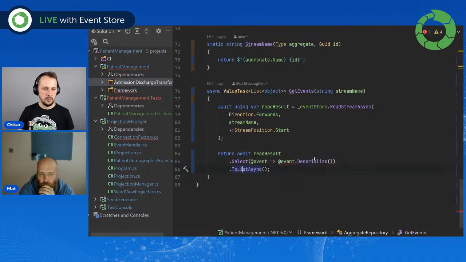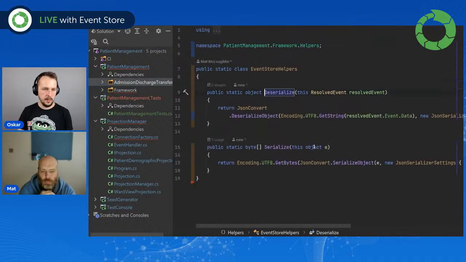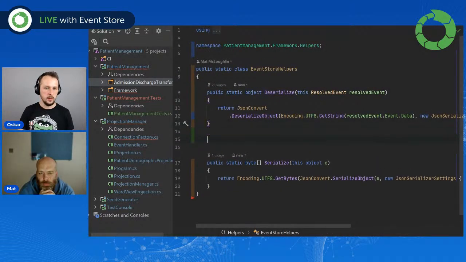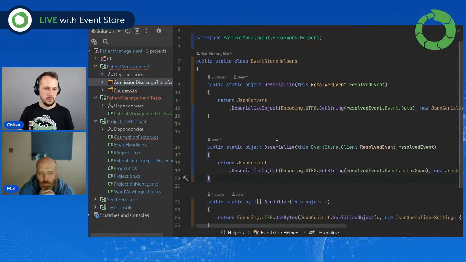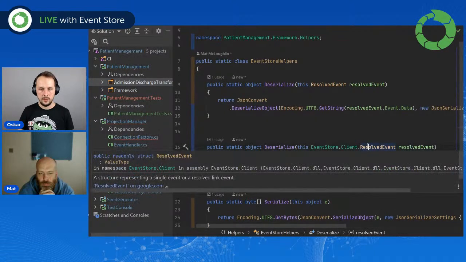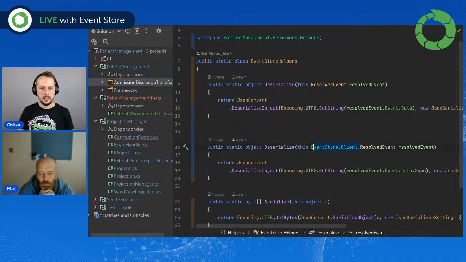But besides that, not much change. We also need to change the type, because the new type is also named ResolvedEvent. So not much change here, but the namespace has changed. And we are also getting a span instead of a byte array, which is also a performance improvement.